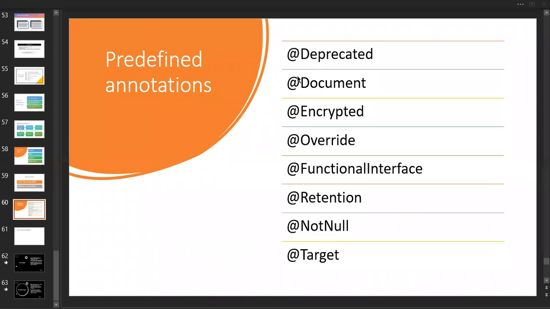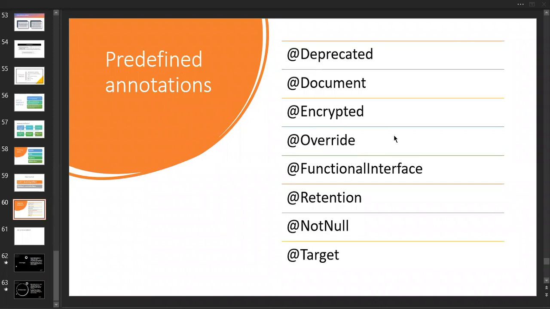Classes or methods. Sometimes these annotations are used for methods or classes, or sometimes before variables also, if required.